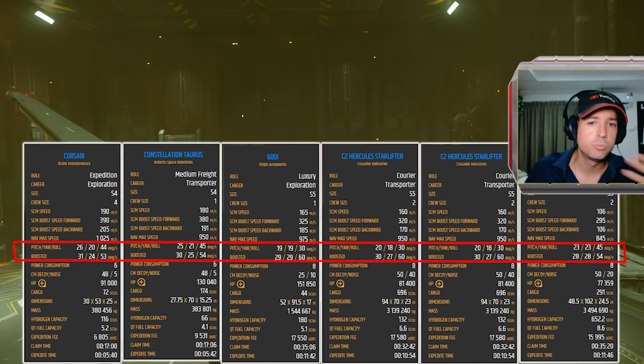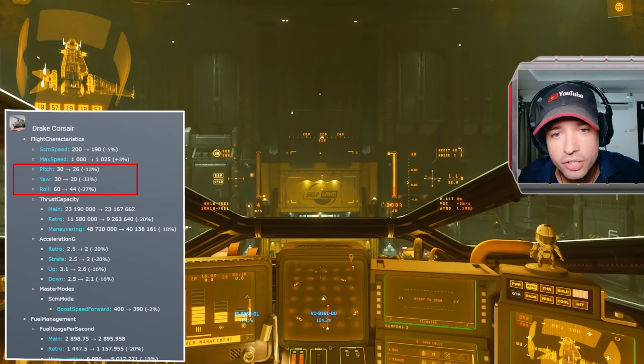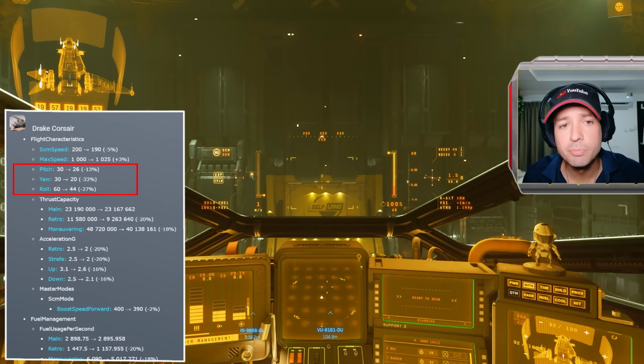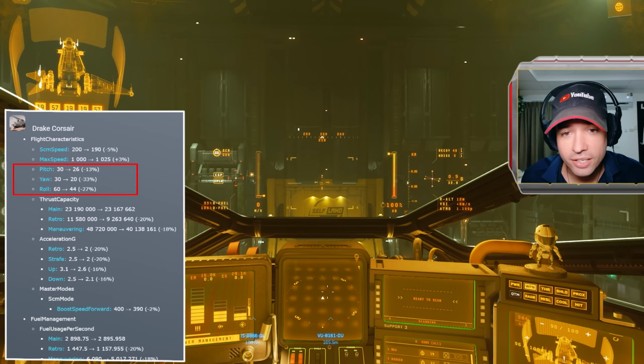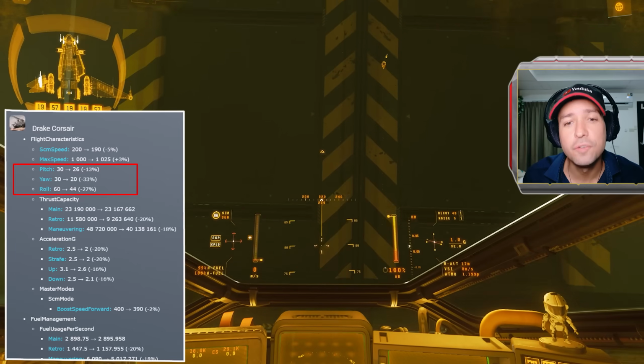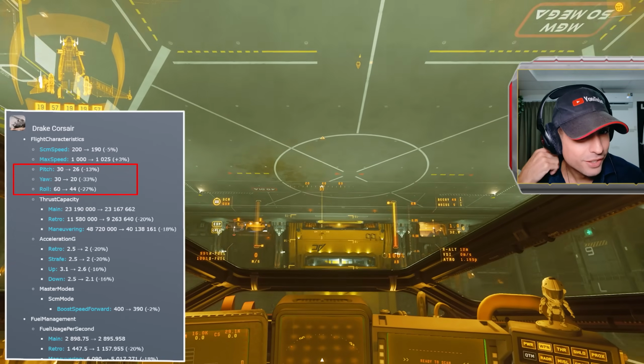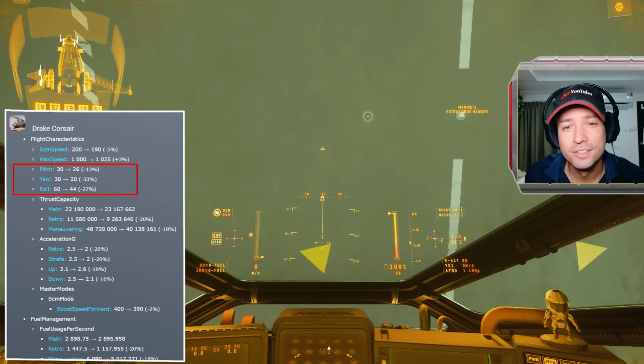And you see that when flying around in the hangar, I barely have space to maneuver. The ship is already larger, but also because of its limited mobility. All right, let's see how sad this is going to be, my friends. This is the full unboosted pitch. Oh my goodness, dude. That is so slow.